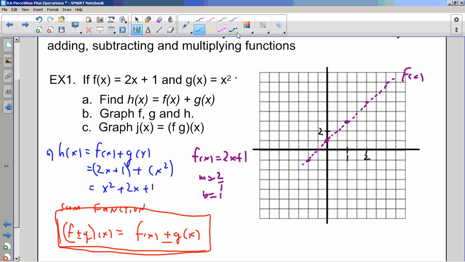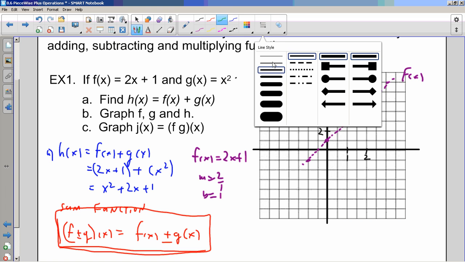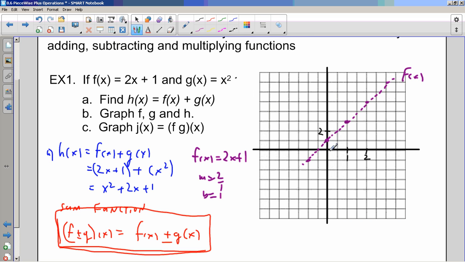And g at x, I'm going to do in a different color, is the basic parabola. And watch my scale here, right? Over 1, up 1, it kind of looks weird. It'll look like it's squished, but that's just my scale. Over 1, up 3. And there's g, which is this basic parabola.